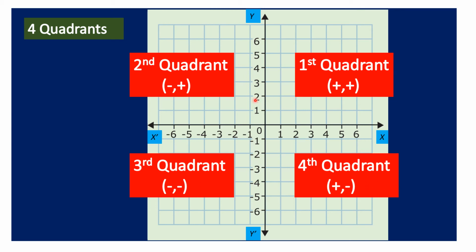So it's easy to remember because you know how the axes work, right? On the top it's positive and to the right it's positive. Then here and here it's negative, right? So you can see this is negative positive, positive negative, and here positive positive, negative negative. So it goes in this direction and you have to remember it, okay? So the first quadrant both will be positive, second quadrant negative positive, third negative negative, fourth positive negative, right? So this is how the abscissa and the ordinate of each quadrant will be.